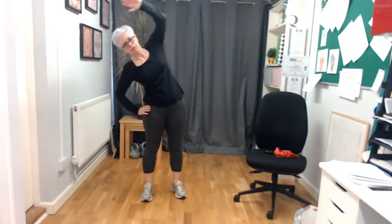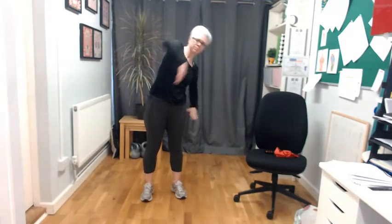Okay, we're going to take this to the torso, either twisting or reaching side to side. As always, of course, this cool down can be done seated. You don't have to be standing if it doesn't suit. Side reach if you want. That's it, just to loosen out through the body.